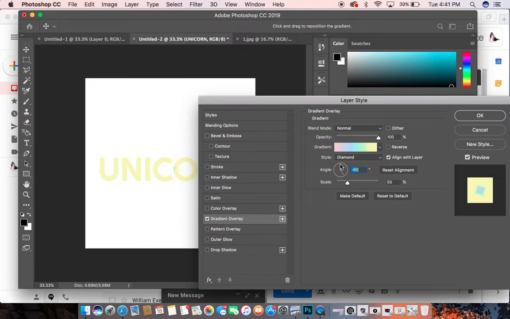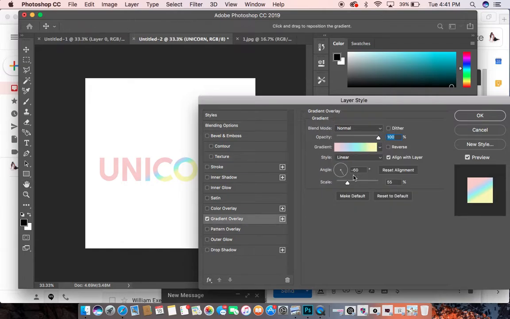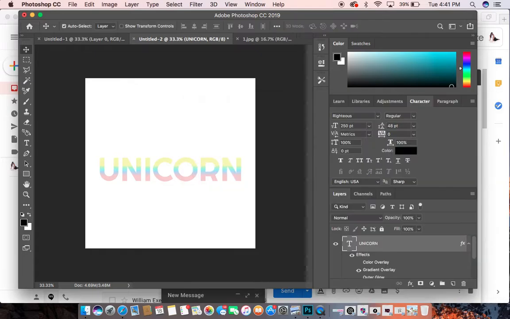It's better used with maybe two or three colors than the gradient that we did. But I'm going to go back to linear, and it will fix it, and then you just hit OK. Actually, wait, let me put it back to where I had it. It's usually at a 90-degree angle, so I'm going to put it back at 90, and then we're going to have it this way.